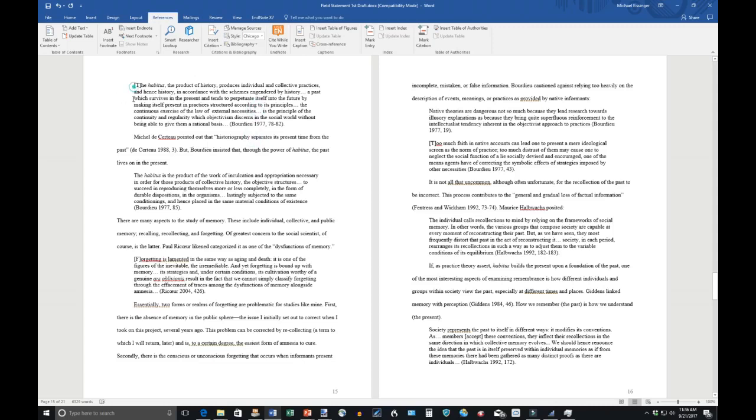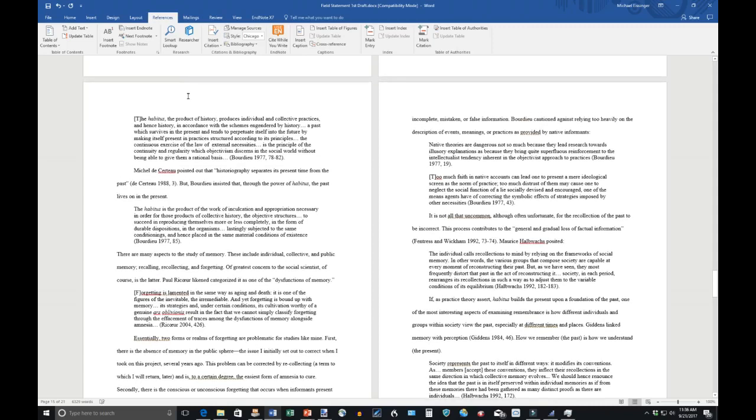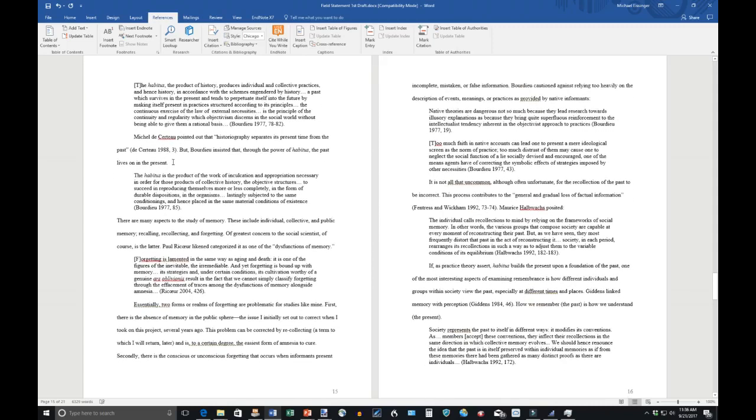You'll notice that there are no quotation marks at the beginning or at the end. Because you've got it set up as a block, it's already flagged that this is a quote, and then of course the citation is at the end. So you come to the end of your regular thought in your paragraph, you hit enter, you come down. I would just type this all in.